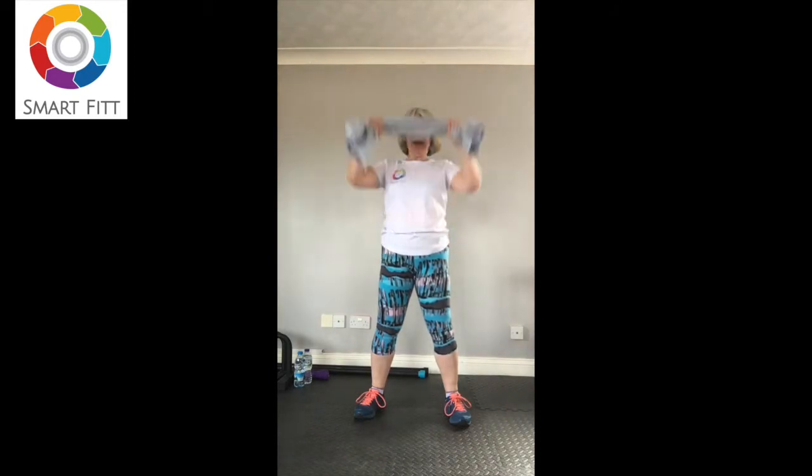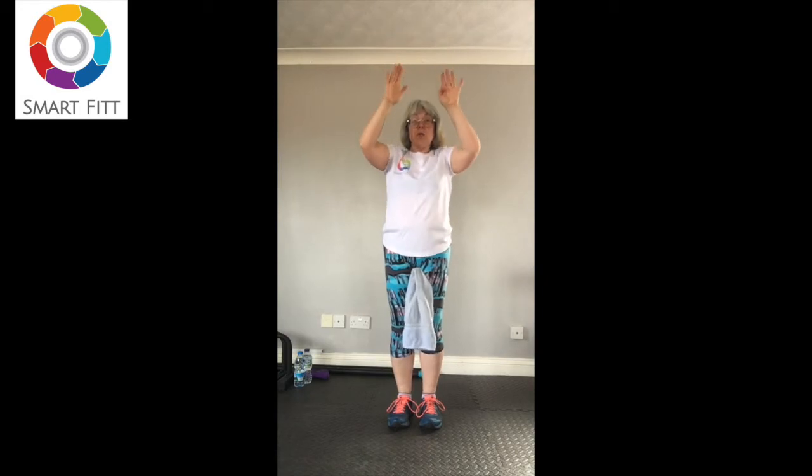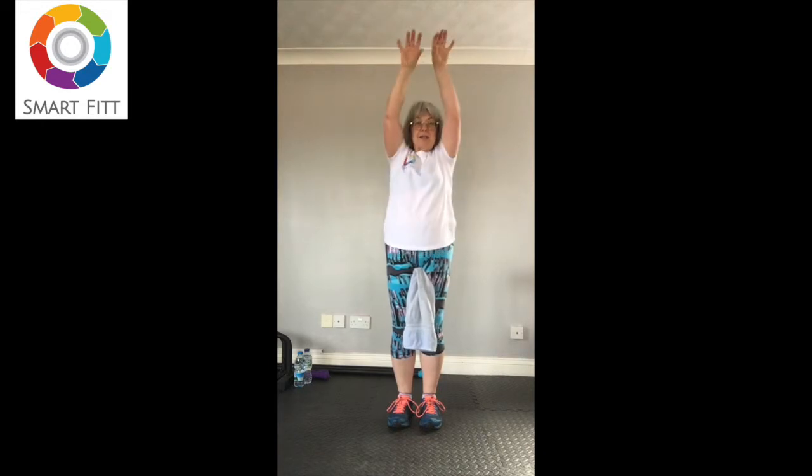Down. Relax. Down. So what you need to be thinking about is your shoulder blades around the back. So if these are the shoulder blades, as your towel is being pulled down, these shoulder blades should feel as if they're joining together at the back. Then they come around the body as you go up, and as you come back down, those shoulder blades come around. Arms go back up, shoulder blades come around. So this one is all about thinking about what your body's doing and relating the action to what those shoulder blades are doing.